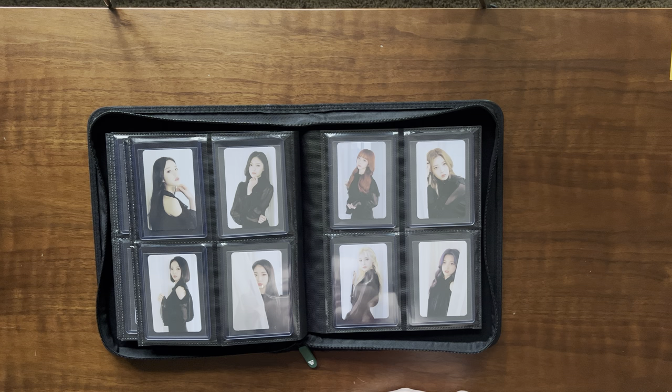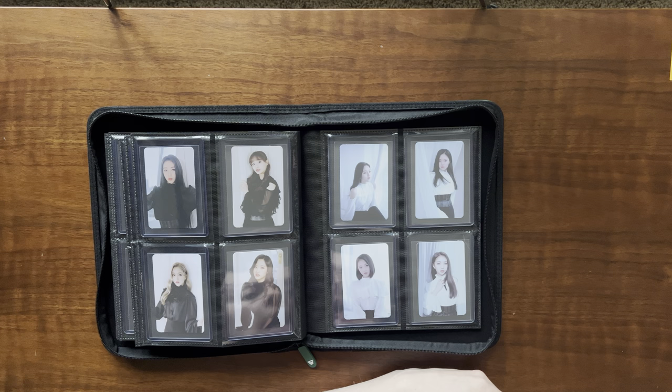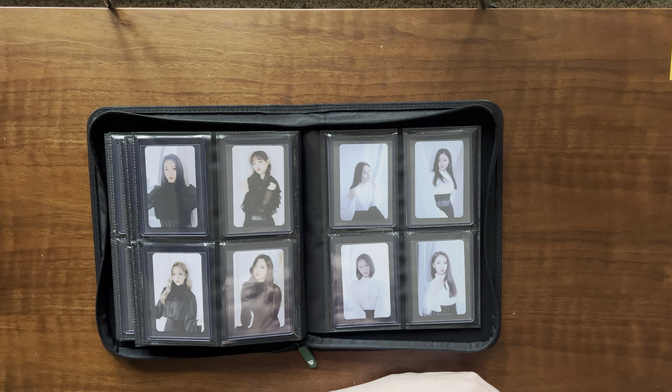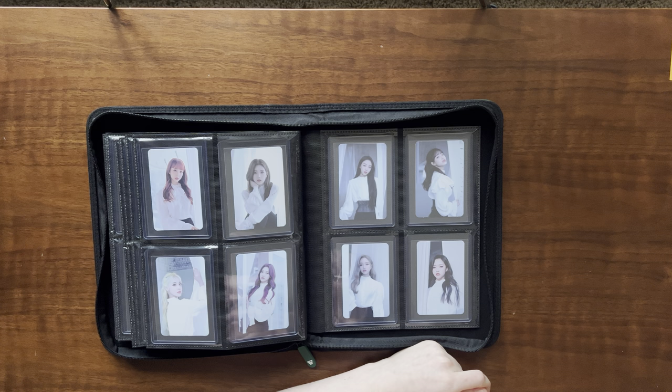To have all these photo cards in one place is really something. I was just really in love with these photo cards, and the rarity of these albums made me obsessed with completing them. I searched long and hard — connected with sellers, sometimes buying in bulk, other times splurging on eBay listings or trades. Sometimes I had duplicates I needed to trade off. It's kind of part of my collection that I overlook because I've had it in completion the longest when it comes to how long I've been collecting Luna.